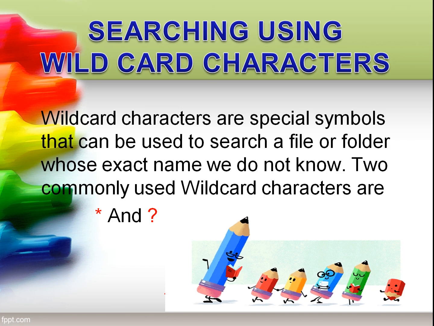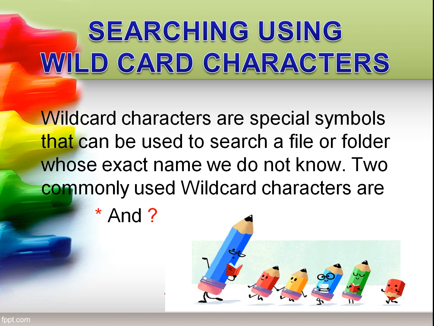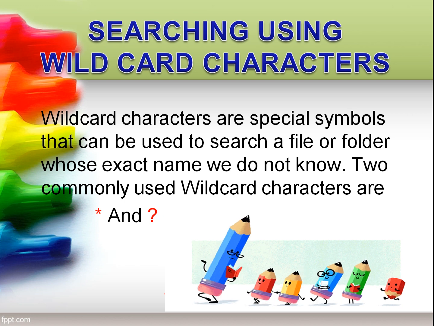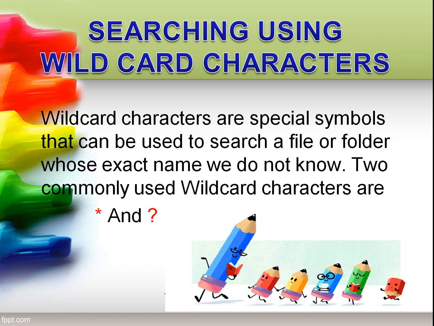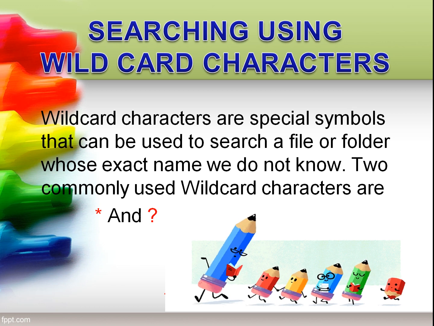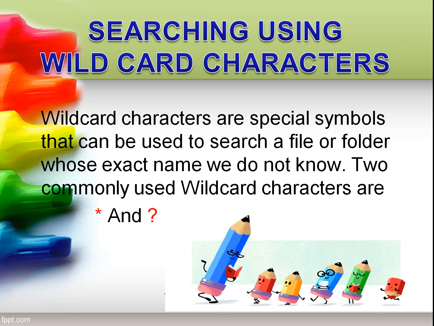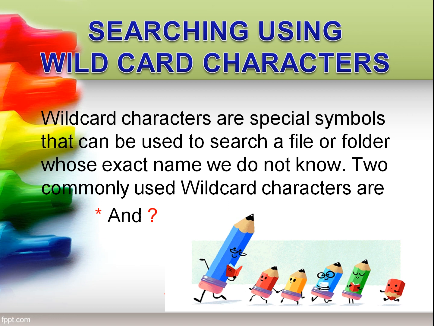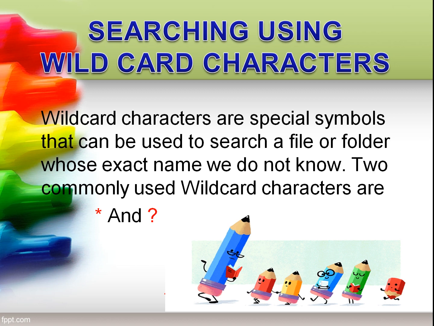Here let us learn what wildcard characters are. Wildcard characters are special symbols that can be used to search for a file or folder whose exact name you do not know. Two commonly used wildcard characters in Windows are asterisk and question mark. Earlier I told you how to search. In the same way, if you do not remember the name of the file, how are you going to search for that particular file? Let us learn how to use these wildcard characters.